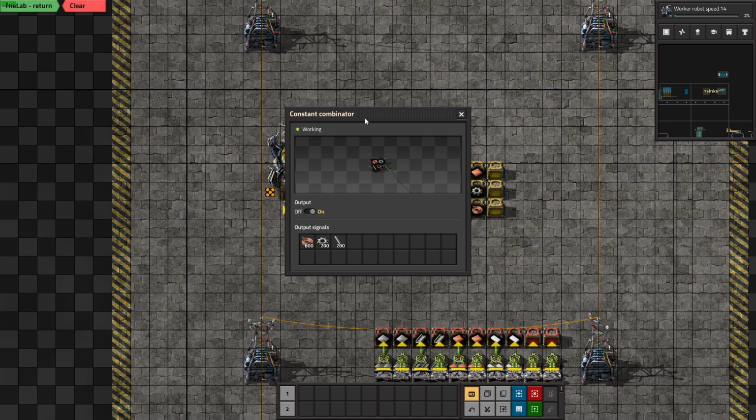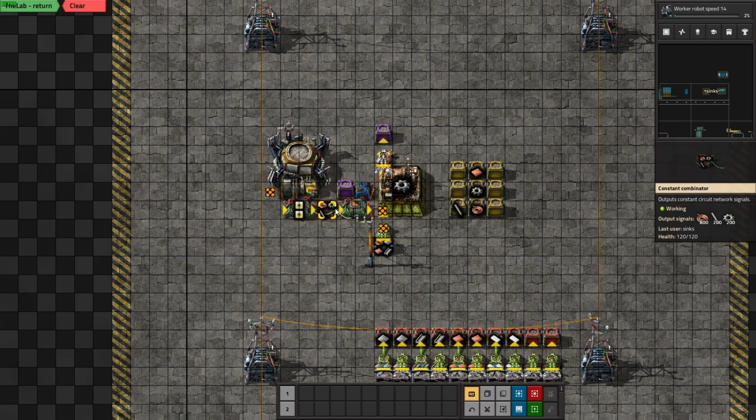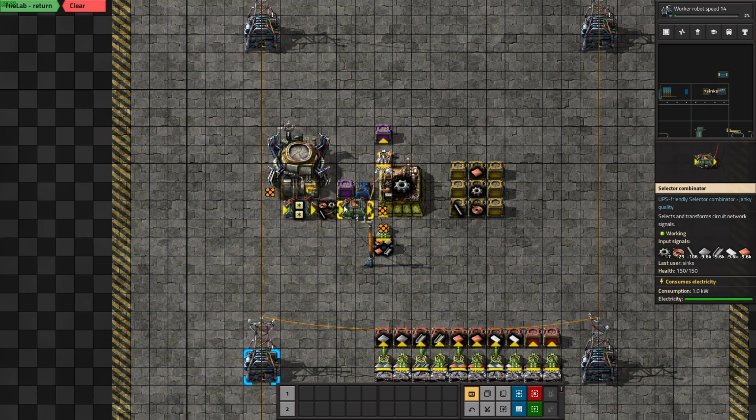Next, there's the constant combinator. This is your MAM request list. Here we add any products we want the factory to make. These 2 get added together on the red wire, and now we've got a sorted list of what needs to be made by the assembler to fulfill all the requests. We'll call this the manufacturing queue.